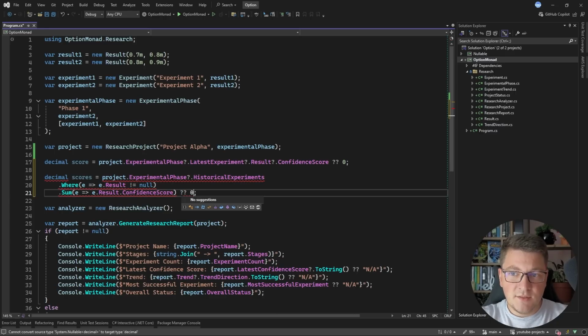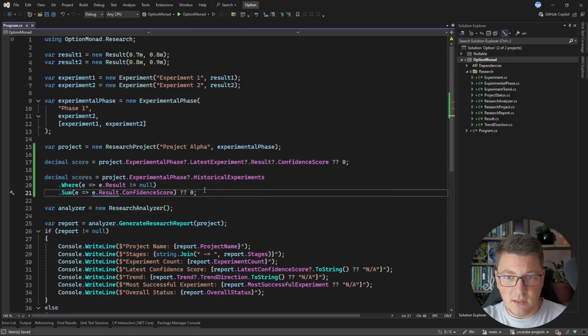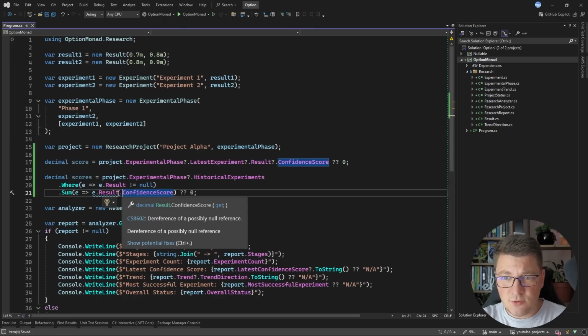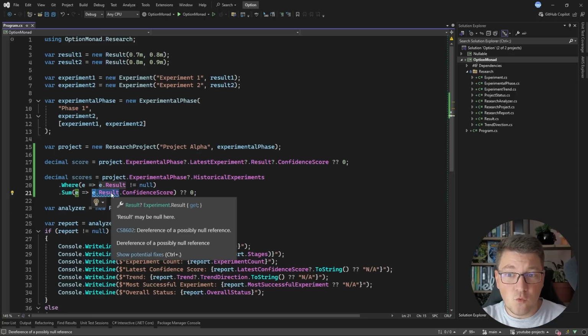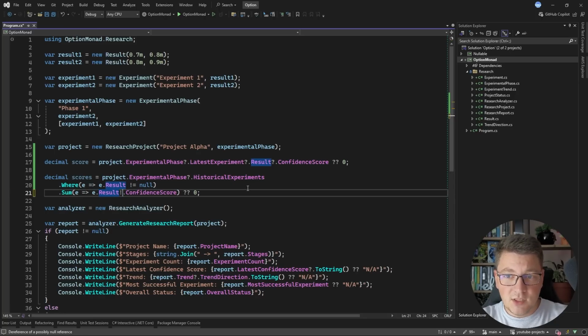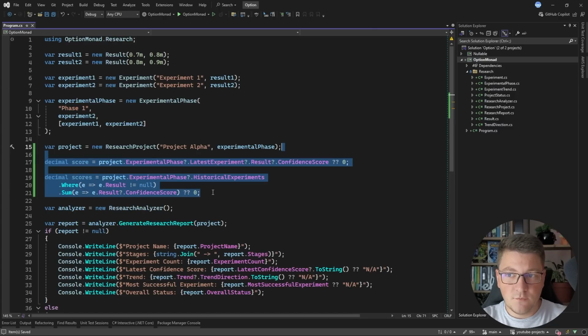You will see that even in this case, I'll have to handle the possibility of a null happening. So I'm using the null coalescing operator. But what you can also notice is that even though we have a where statement here with an explicit check that the result is not null, the compiler isn't really able to pick up on this, and we're still getting a warning that the result could be null. Now you can get around this with the null forgiving operator, but this creates more problems than it solves, and if you try to use the safe access operator, then it changes what we are calculating. You will see that without it, the sum is calculating over a decimal, and if I apply it, then it's using a nullable decimal type. So quite quickly, nulls become scattered through our entire code base.